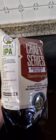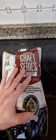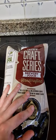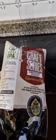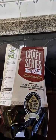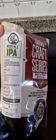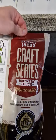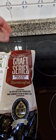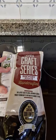So the next content is also going to be doing handcraft beer. I also like to do my own beer. I like the challenges of everything, I like to do a bit of everything. So I'm also going to share with you guys how to do handcraft beer. I already buy these recipes already done. Some of you might know this make. It's just good, it just goes well. I always have success with this one.